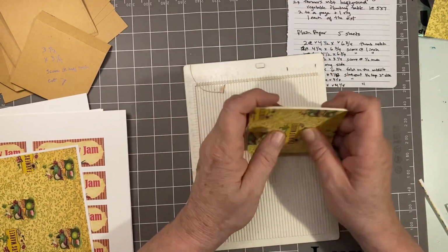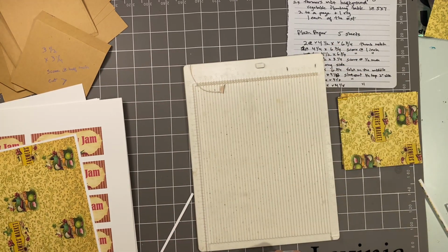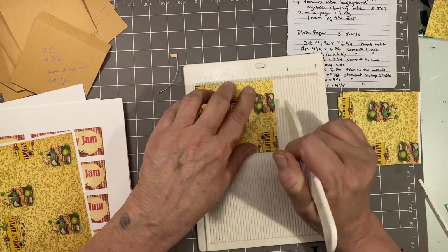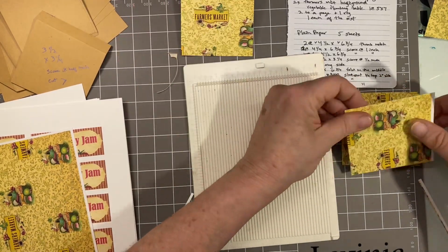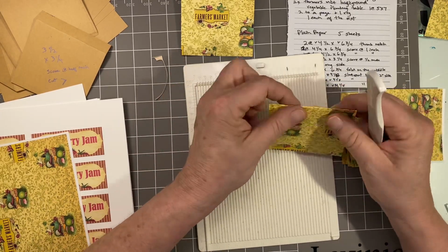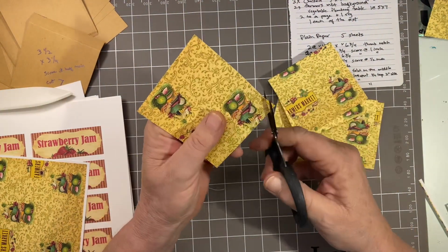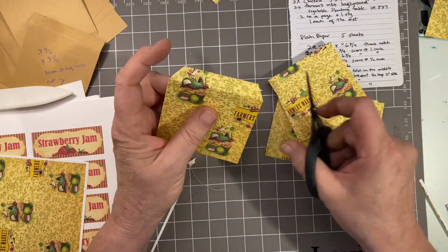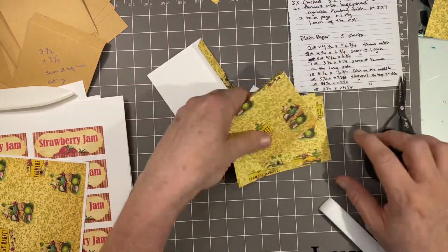So I already cut these down to 3.5 by 3.25. And I'm going to score those on the long side. I score them at 3 inches rather than trying to get a half inch in there. So I'm just going to score each one of those and fold it down. You want to pay attention to the orientation. And then I mitered mine, but you don't need to. In fact, it might look better if you didn't miter it, but I did.